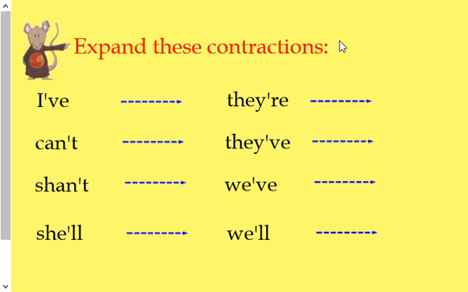Now you've been learning so far about how to take two words and contract them, join them together. However, it's good practice to actually reverse that. Okay, to actually go the other way, so that this time I'm going to give you the contractions, and what I want you to have a go at doing is finding what the original words would have been. So what would I've have been originally? What would can't have been originally? Okay, so have a little look, have a little think about it, 2 or 3 minutes, press pause while you're working, press play when you're ready to come back to me, press pause now.